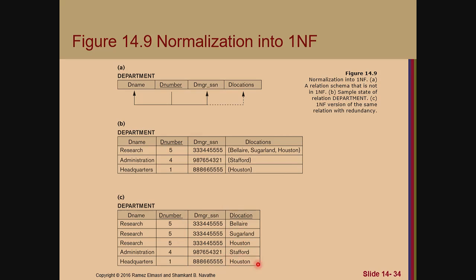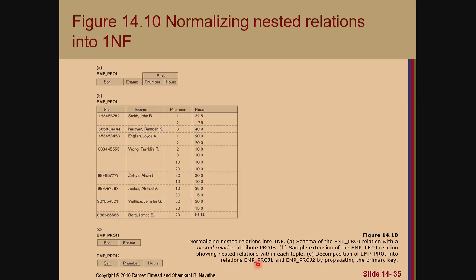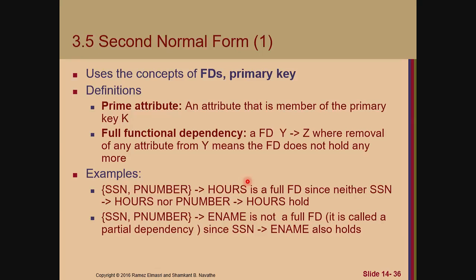Don't forget it. After you pass the first normalization, first normal form, this one is nested relation. Like in Excel we use merge cell, we cannot use this one. And you have to separate them into several lines. After you pass the first normal form, you can check the second normal form.